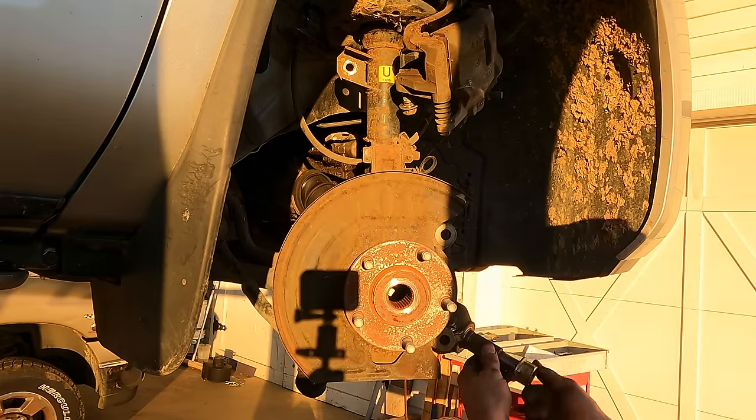CVT is totally different. After trying to explain it many times, I decided the best way to do it would be to just make a model. So I printed some cones to do my pulleys. This is an adjustable pulley. These are the same two cones that are over here. These are just closer together. So when they're further apart, the belt goes down into the center and it effectively becomes a small pulley. When they're closer together, the belt comes out onto the edge and it becomes a big pulley.